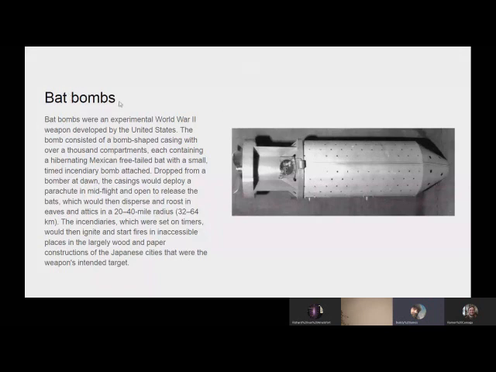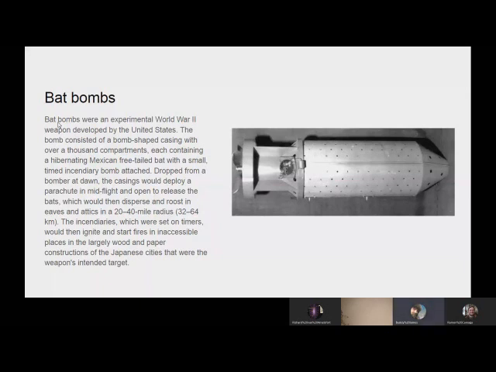Bat bombs. I just found this out. Bat bombs were an experimental World War II weapon developed by the United States. The bat bomb consisted of a bomb-shaped casting with over 1,000 components or compartments, each containing a hibernating Mexican free-tailed bat with a small timed incendiary bomb attached.